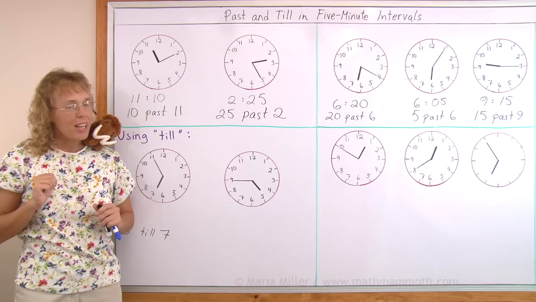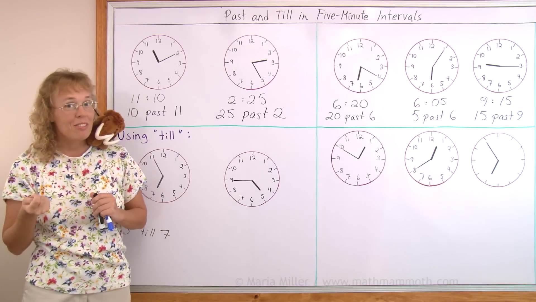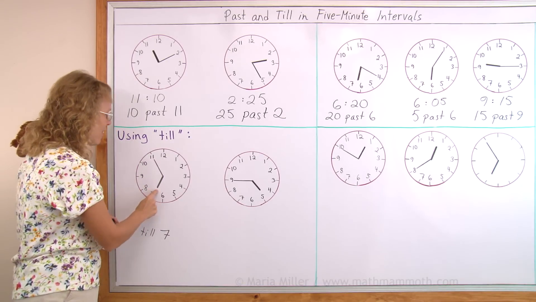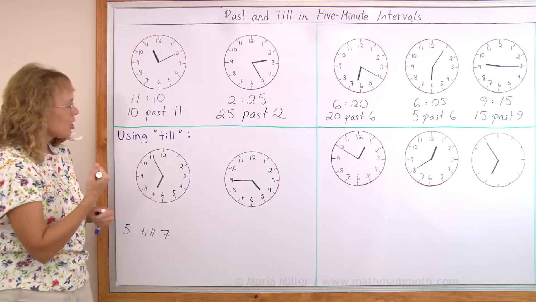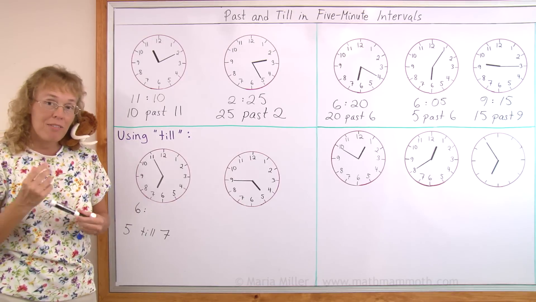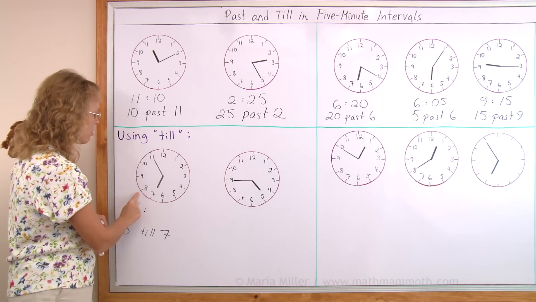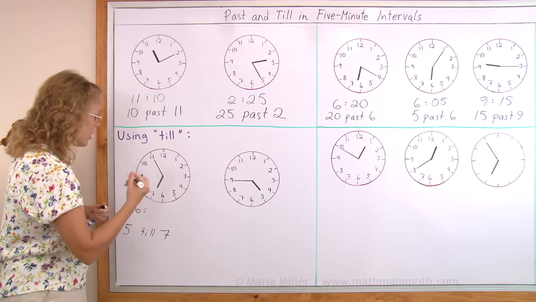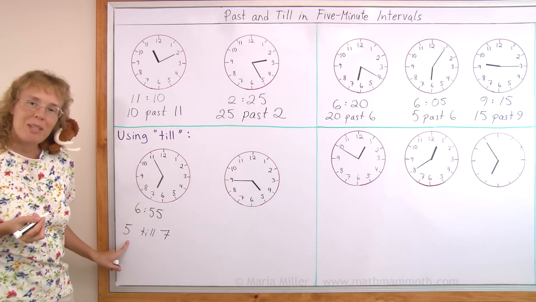The usual way of saying this that you already know is actually a bit more difficult. We look at the hour hand — it's not yet 7 o'clock, so it is still 6 hours something. Then we count by 5s: remembering here is 30 minutes, 35, 40, 45, 50, 55 — so it's 6:55. And it is also 5 minutes till 7. These two ways look really different from each other.